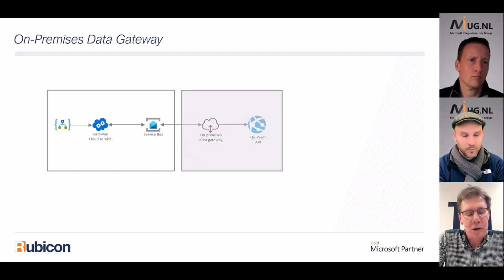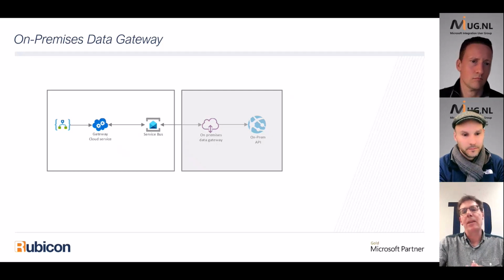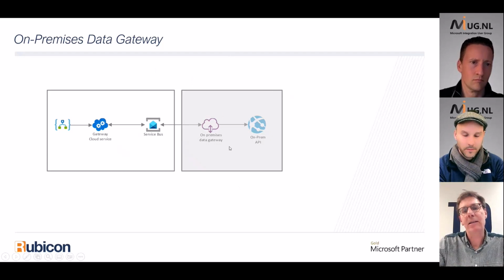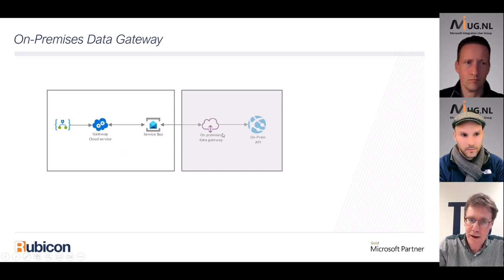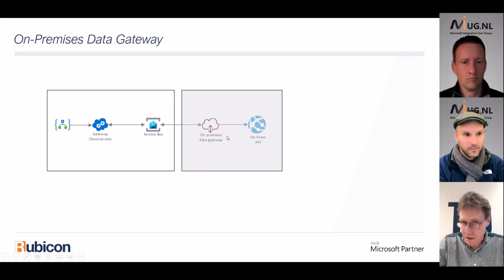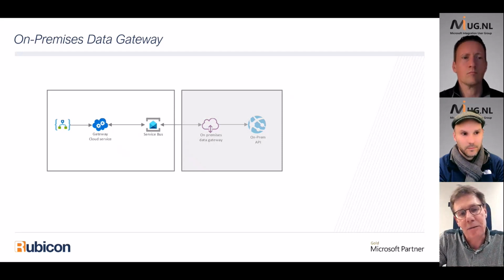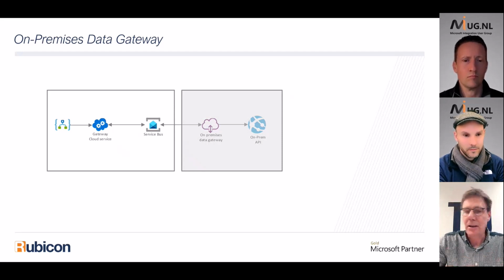The first relay connection I want to talk about is the on-premises data gateway. What you see here is the gray area, that's the on-premise area. On-premises, we have an on-premises data gateway, and in the cloud we have a gateway resource. The relay connection works inside out. You can say it's firewall friendly, but you can also say you are bypassing the firewall because you have a permanent connection from on-prem to the cloud. That's the first thing.